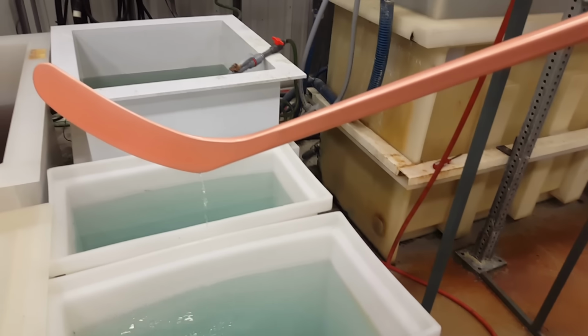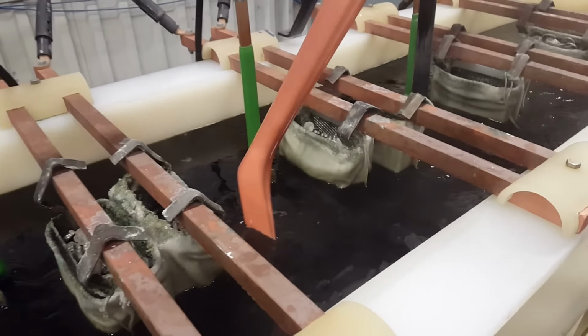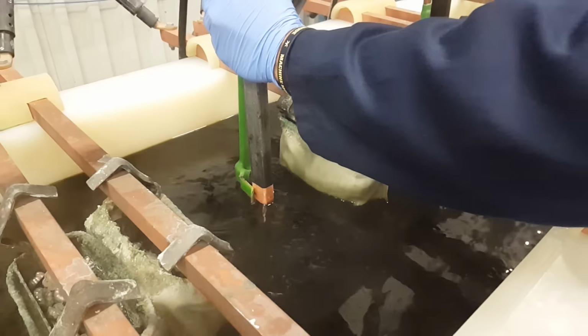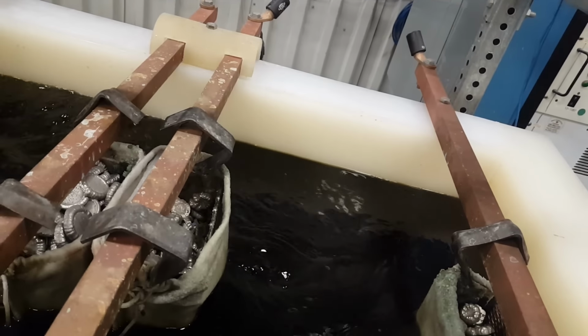It's gonna get dipped two more times and then put in this massive bath. And it's gonna sit there for quite some time. What's happening right now is in those sachets that you see hanging, there's basically coins of nickel and cobalt. This process takes the ions from there and sticks them to the hockey stick.